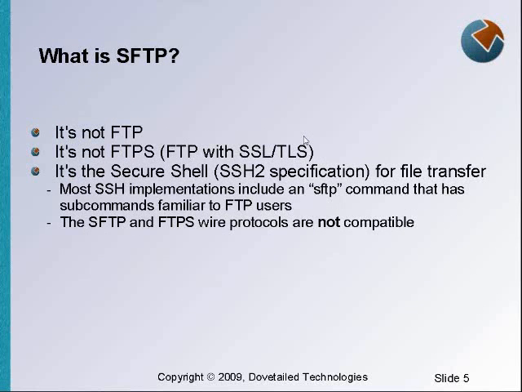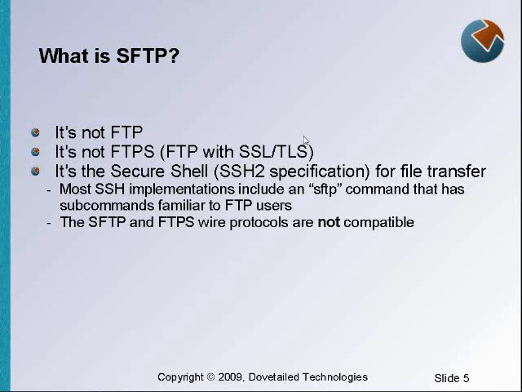First, what's SFTP? Despite the fact that it has the three letters FTP in it, it's not FTP at all. It's quite a bit different from FTP in reality. It's not even the same as FTPS, even though they're sort of anagrams of each other. FTPS meaning FTP with SSL or FTP with TLS. SFTP refers to the secure shell specification. This is the Internet Standard SSH2 specification for file transfer.